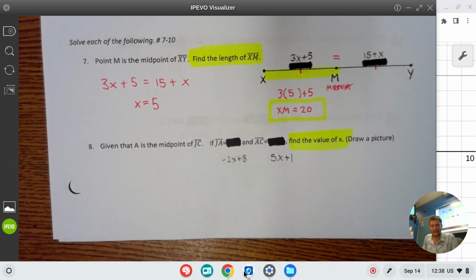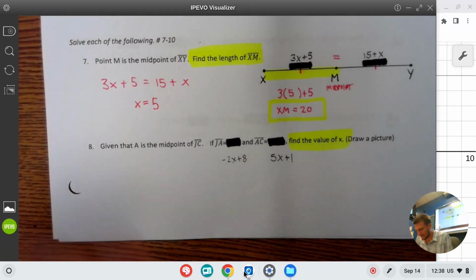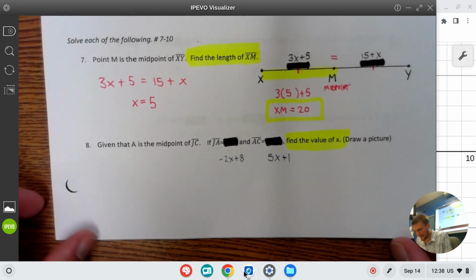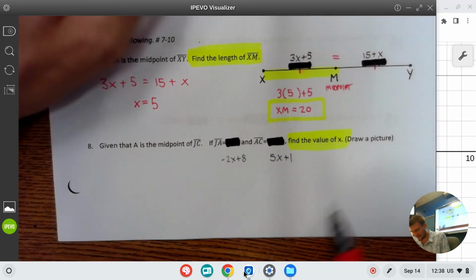Did anybody get the answer for number 8? Frank's got it. Anybody else get it, or just Frank so far? Jason's got it. All right, we've got 3 answers. What'd you get, Frank? 1. Is that what you got? Yes. Is that what you got as well, Bree? 1? Okay, so we got a couple answers that all agree. Sounds good. Nice job, those of you that helped me out, raise your hand. And nice job if you didn't either.